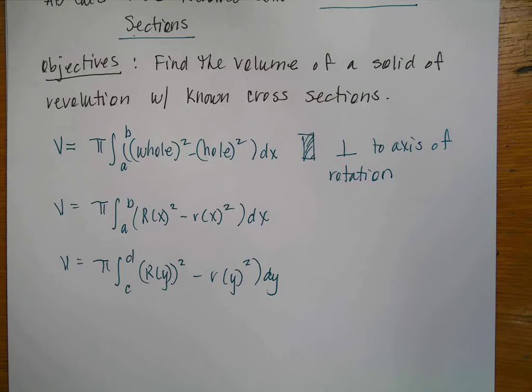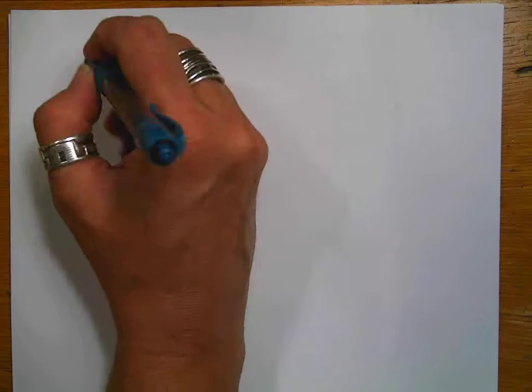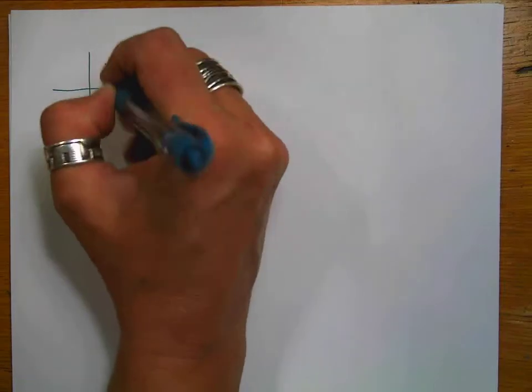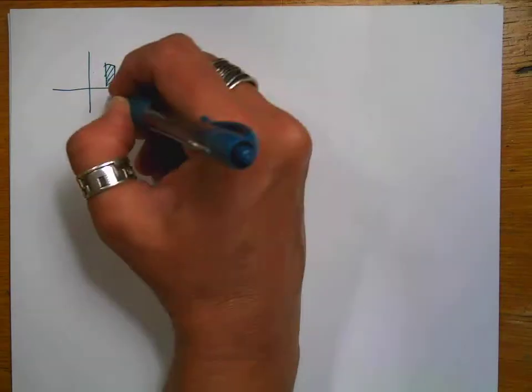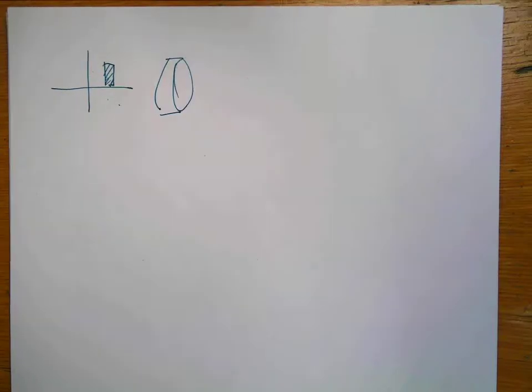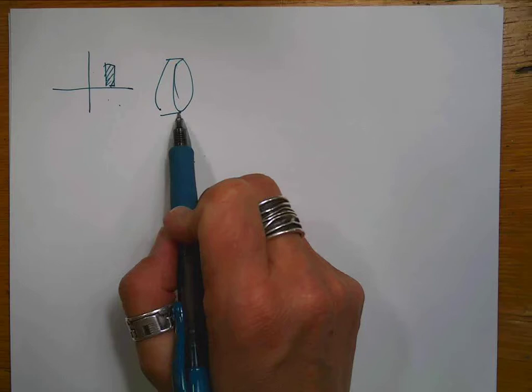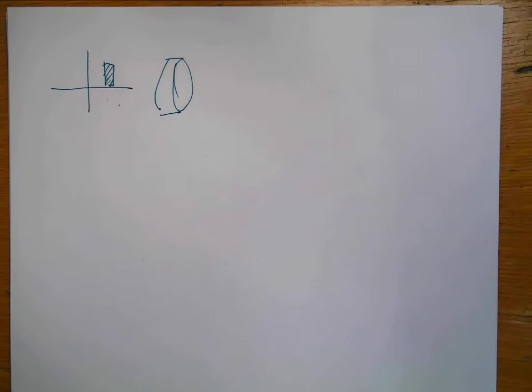Okay, so now we're going to have a change, and I'm actually going to bring in pictures because I can't draw this. So now we're going to change the scenario. Now our cross sections are going to be shapes other than circles. If you think about what we've done so far, we took a shape and revolved it, and remember that with my beautiful artwork, it made a circle. So we had circles that we were finding the volume of.